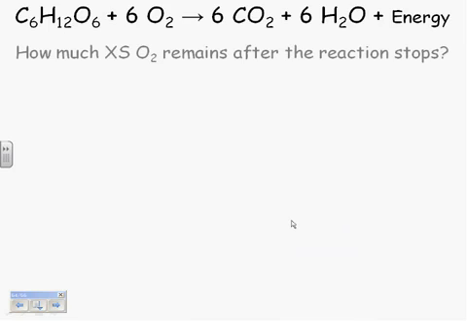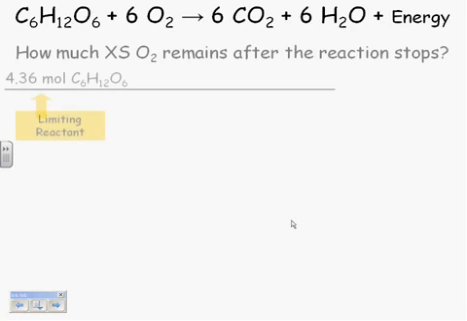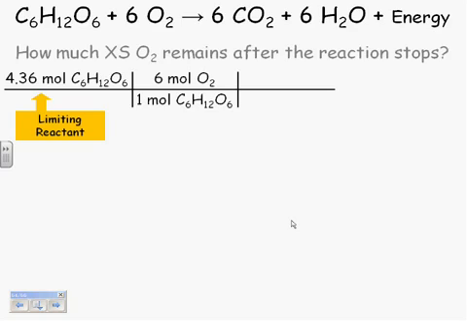Right, and then the next thing they're going to do to you is they're going to ask you how much excess reactant remains in this bad boy. And so this is the last step in an already hard problem. So again, go back to your limiting reactant. Always go back to the thing that you've determined to be limiting, and then just work out the stoichiometry with this one. So we know that we're going to run out of glucose, and we know that oxygen is going to be the reactant left over.